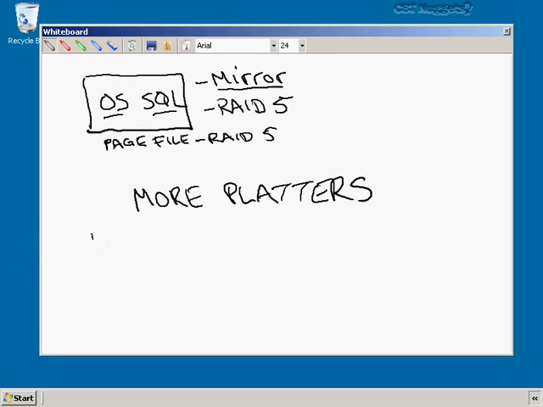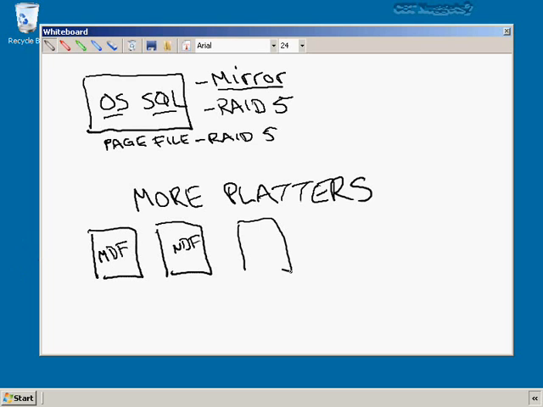Within SQL Server, you've got the ability to create an MDF database file and then one or more secondary NDF database files. When you do that, you have the opportunity to put those files on different disk subsystems. Usually, but not always, you're going to have those on different arrays, like a RAID 5 array, so that they can survive the failure of a single disk. And then you are going to manually allocate tables, indexes, and other database objects across these. And that's going to do the task of spreading your database across multiple platters. That's the SQL Server technique.